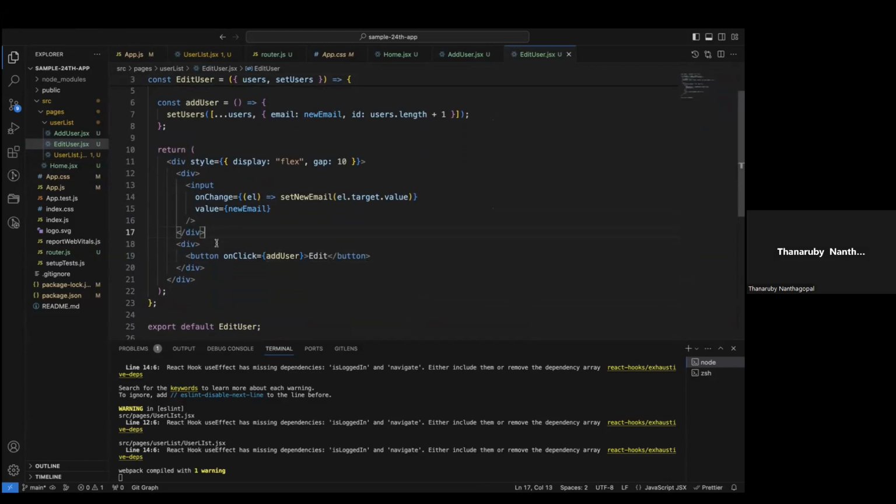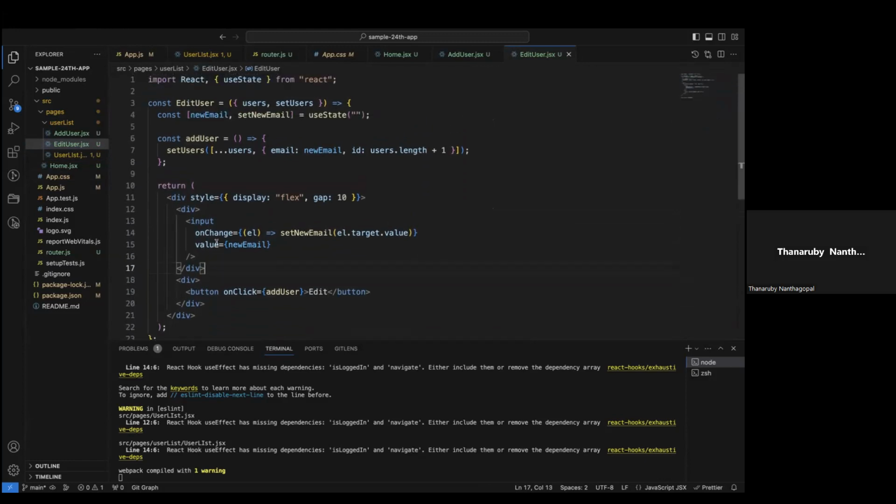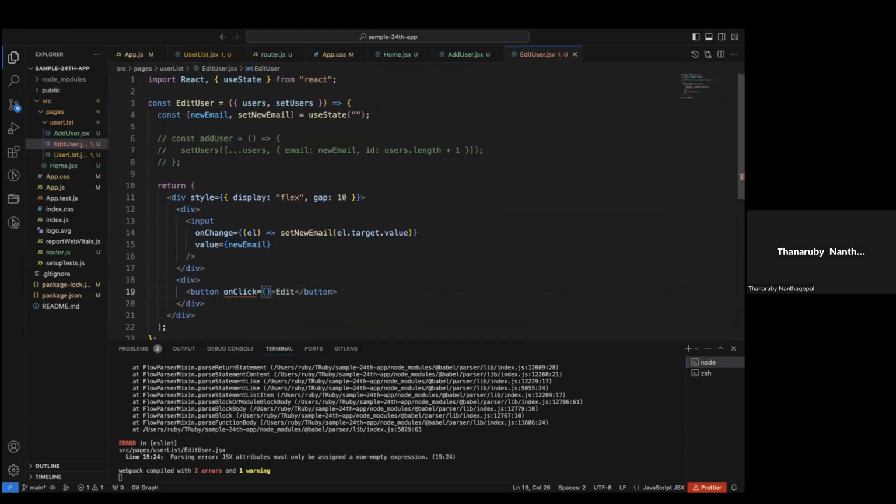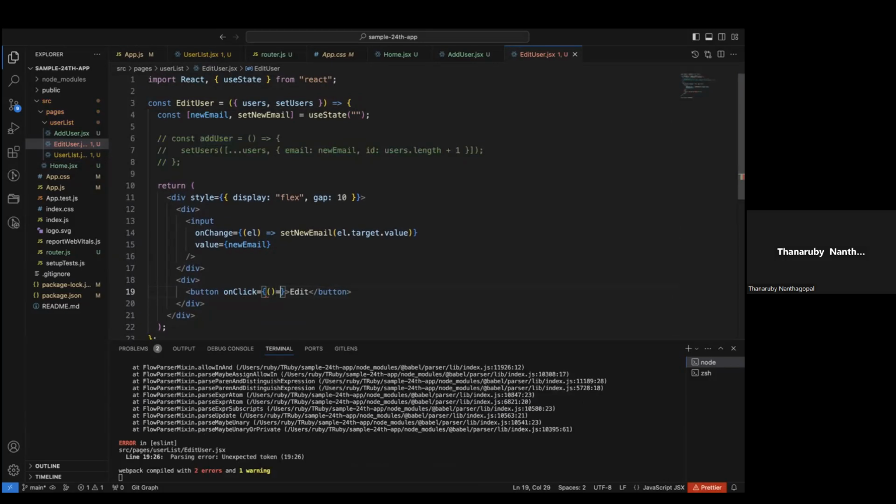I'll comment out this code for now, and remove this for now. I'm going to give an empty function here.